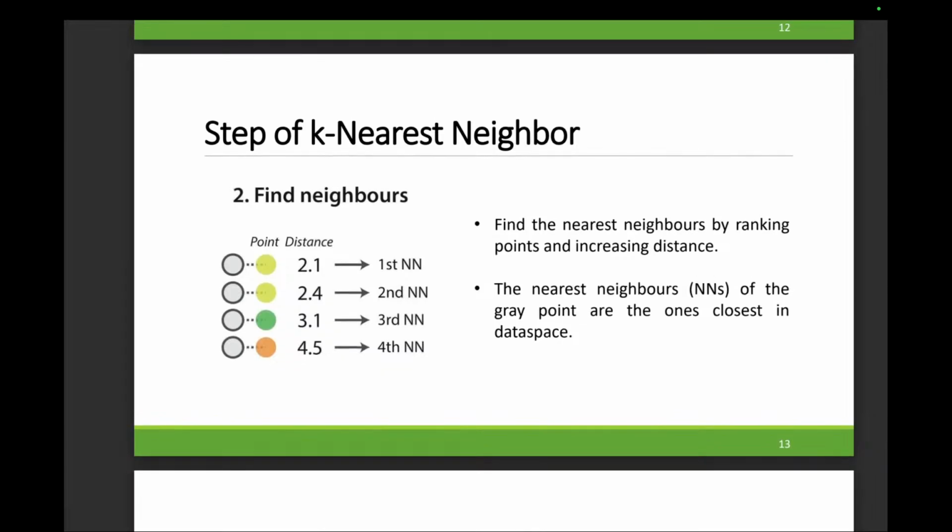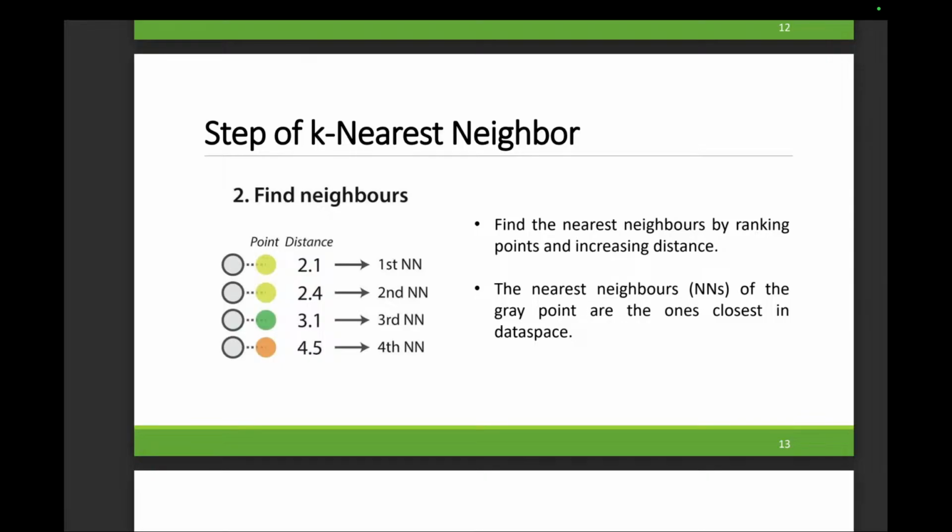Step 3. After you arrange the data from minimum to maximum, it is time to vote on the labels. First you have to define K, because the name of the technique is K nearest neighbors.